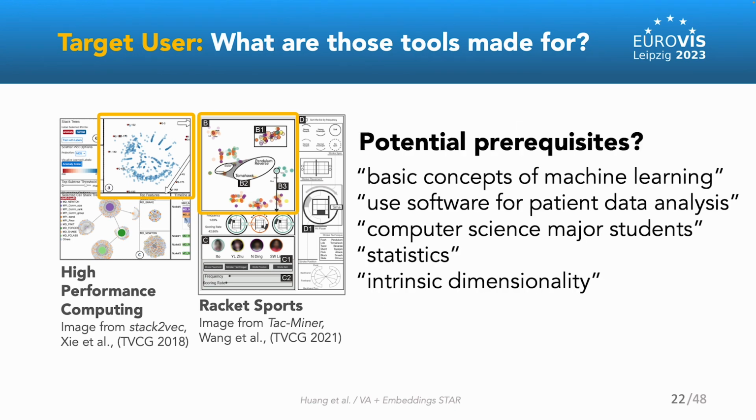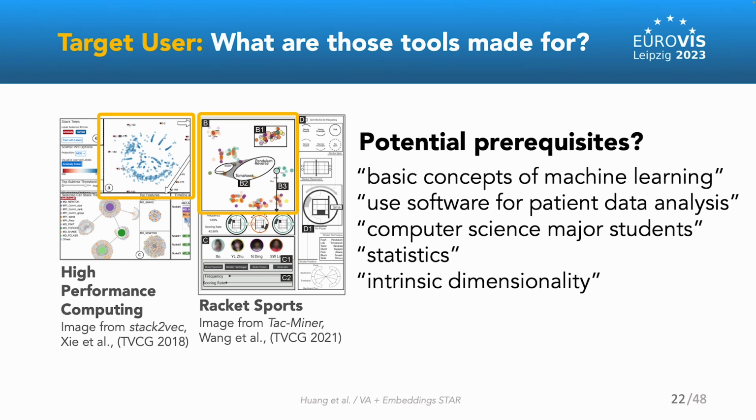The panels highlighted by the yellow rectangle are the embedding views. We only take partial screenshots of the user interface, but you can already see that embedding-related panels are only one of the supplementary views. Two common ways for papers to mention the scope of target users are expert interviews before development and post-development evaluations, including usage scenarios, user studies, and quantitative measures.